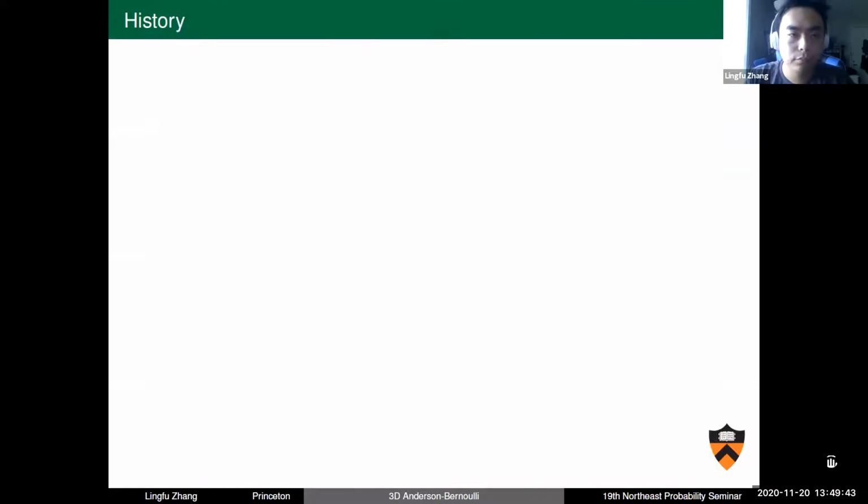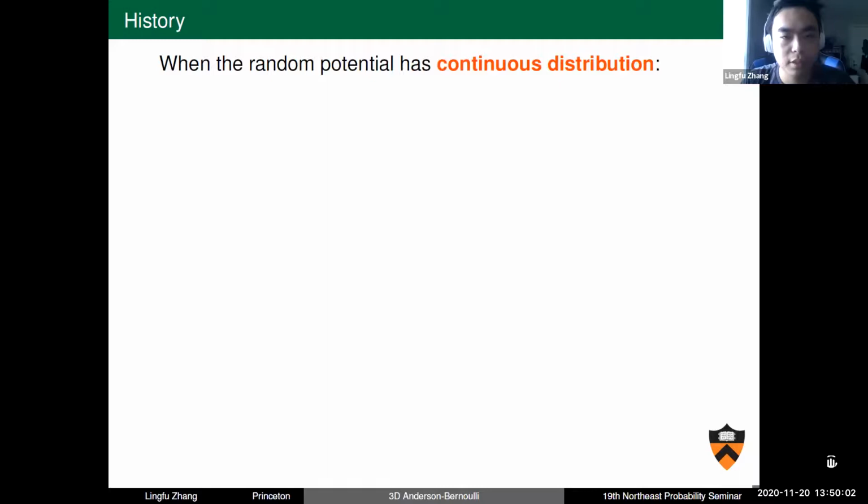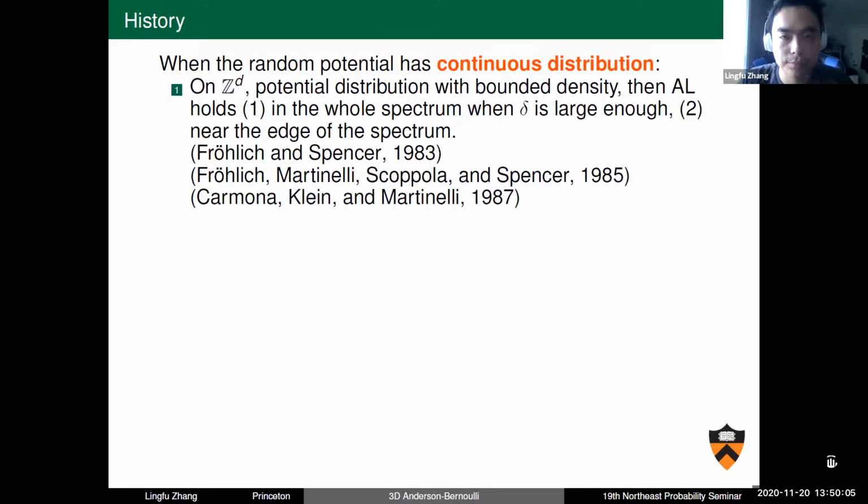Okay, so let me just give you some of the history of this problem, and mostly related to our work. There are some difficulties and then breakthroughs, like in 10 years, 20 years. So it's a long history object. It came to the mathematics community in the 1980s, although before that, physicists had started using simulations or experiments. There was a breakthrough result by Froelich and Spencer, and then they have a sequence of works.